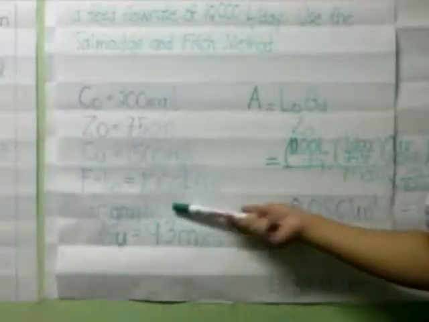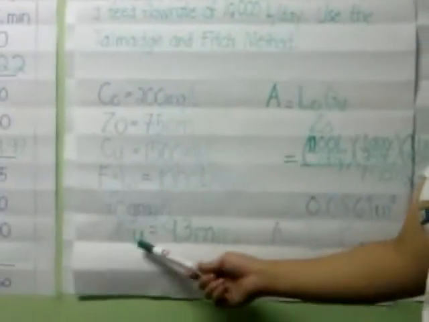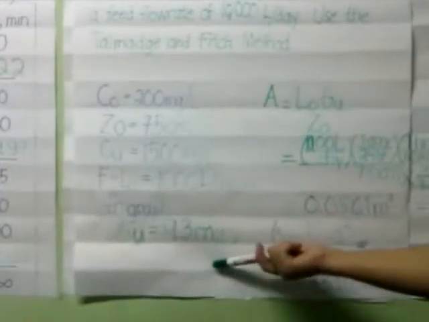Using the mirror, this area and this area should be equal. Then draw a tangent line, extending the ZU. From the intersection of the tangent line and the ZU, you can get the theta U, which is around 93 minutes. On the graph, we've got the time from the underflow, or the theta U, which is equal to 93 minutes.